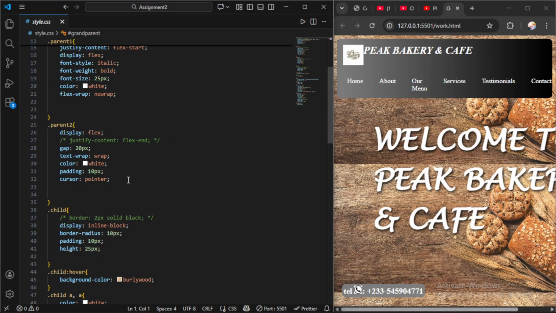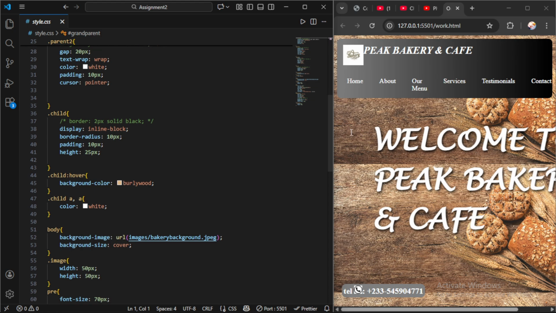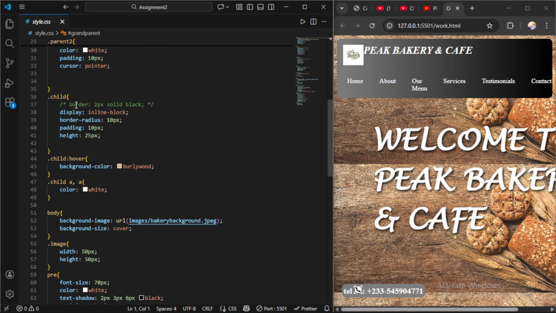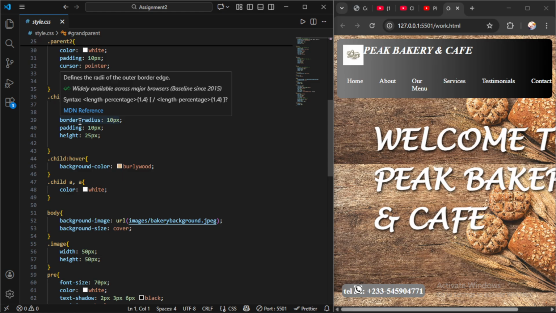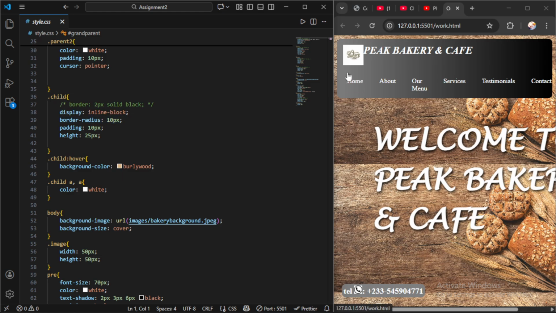I named all these elements child elements, and for the child, I display them inline-block, border radius 10 pixels, so you can see the curvy edges, padding 10 pixels, and height 25 pixels.